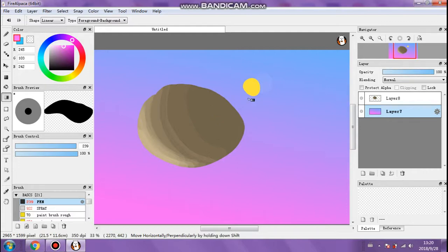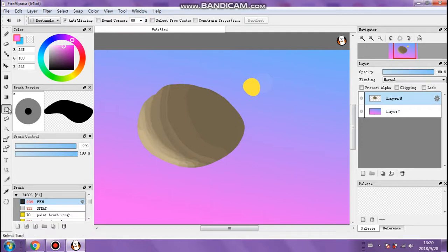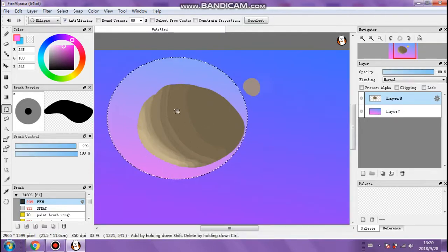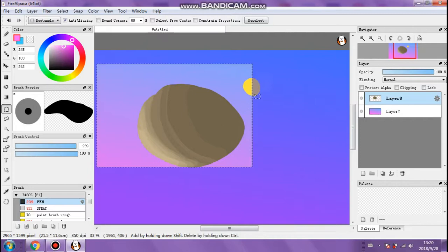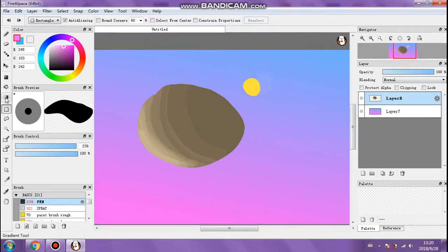Now, from here, I'm going to go back to my rock layer. And I'm going to go to the next tool below, which is a selection tool, and you can see it has a rectangular shape, but you can also choose different shapes, such as the ellipse, the circle, or the polygon. If I carefully draw a line, you're going to notice it still is kind of awkward to do, because sometimes you may cut off a piece of your sunshine here, or another part of your image.